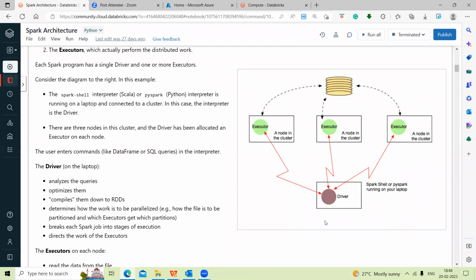So what is this driver going to do? Sir, just a question. Suppose we have commands in the notebook and we run two commands one by one.